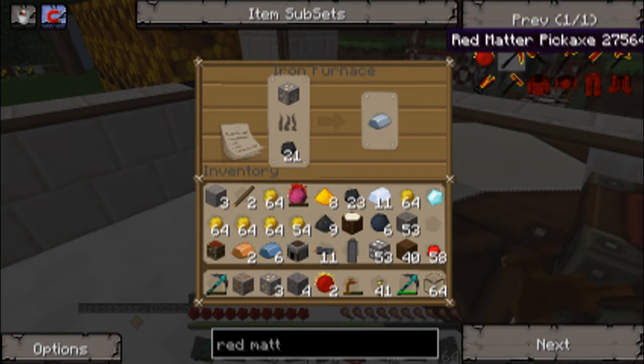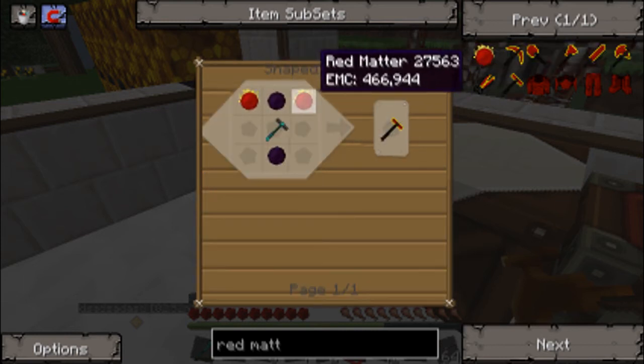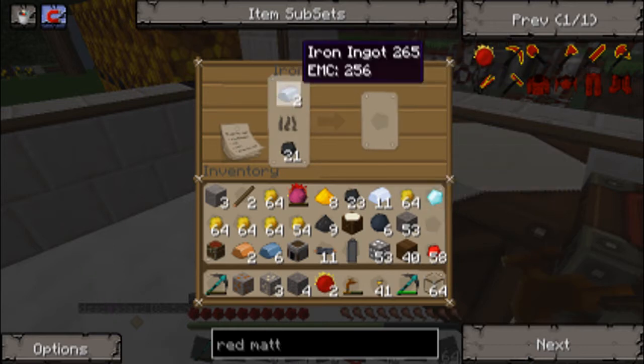Morning stars are so hard to make. You need five dark matter. This, this, and this. Yeah. Took me quite a while to make that. But, you know, I made it. I pushed through the hard times and I made it.